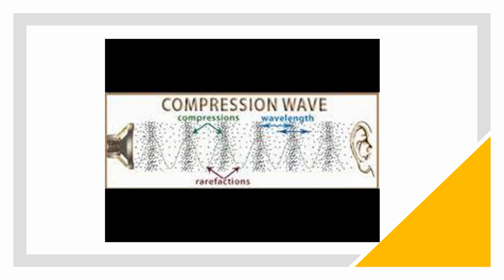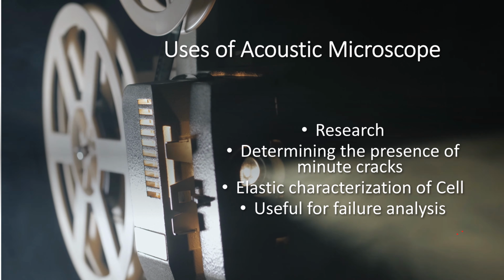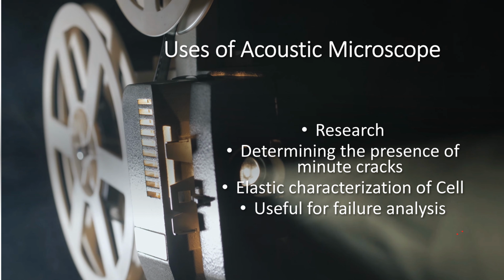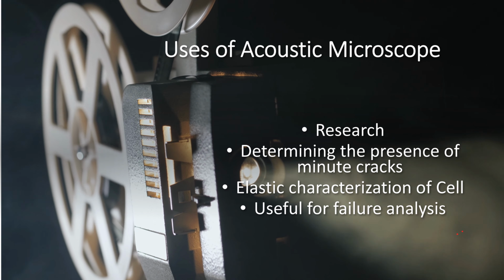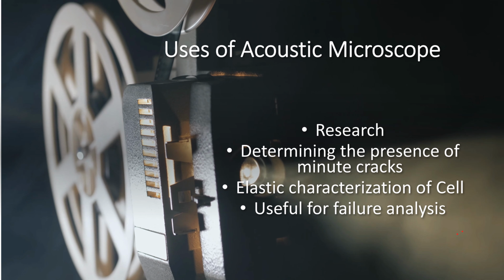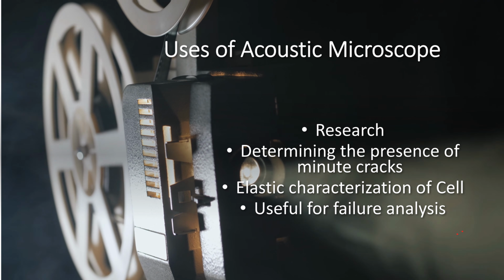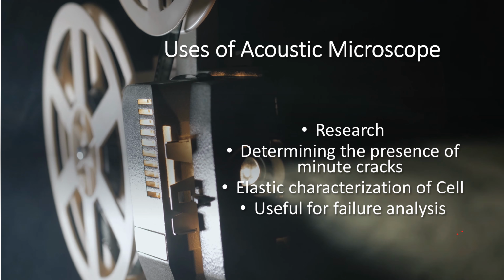This one uses sound to produce images. Sounds that are waves with rarefactions and compressions. So what happens? How does it produce images with sound? But what do we need to see? So the microscope is used in research, especially in medical fields where we can see large 2D or 3D images of cells. We can determine tiny cracks or voids or even bubbles on the surface of the object.